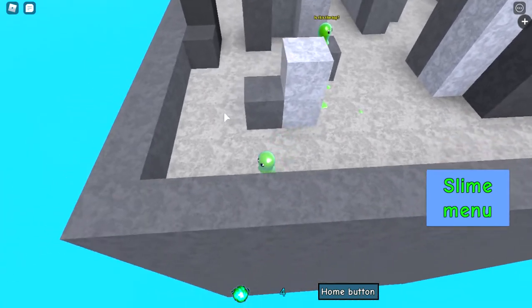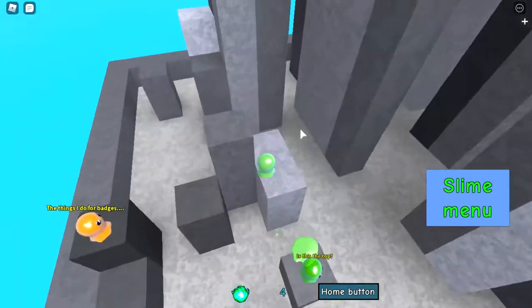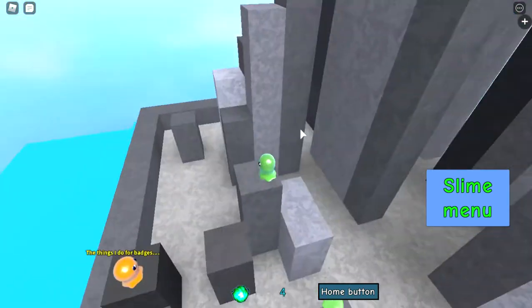Slime and Snail Achievements. This is fun. I do like this game. It's got mini games. You get badges. And that's how you get player points.